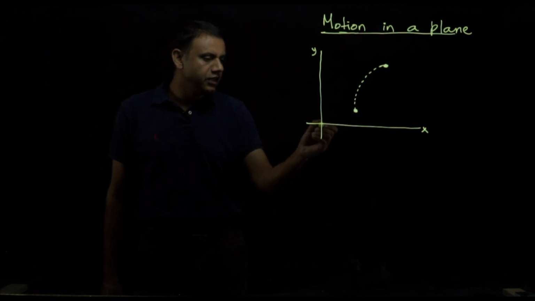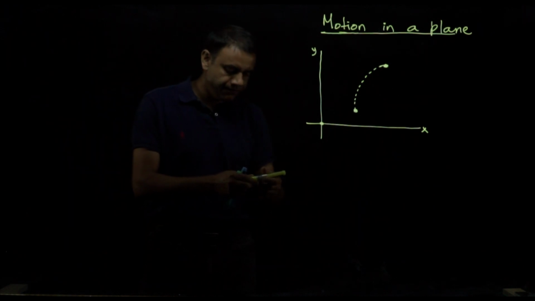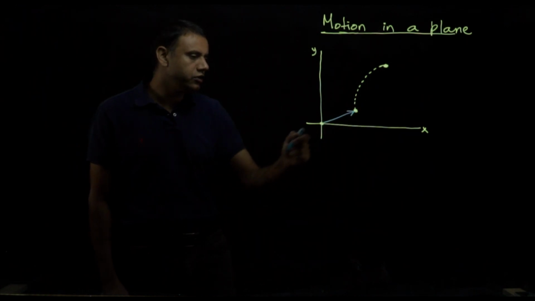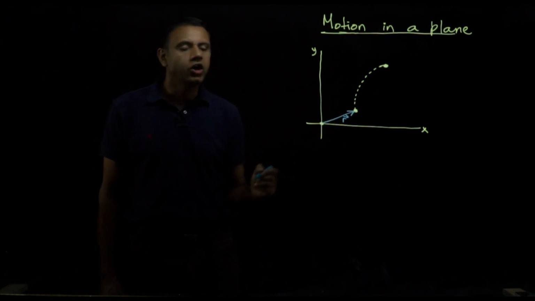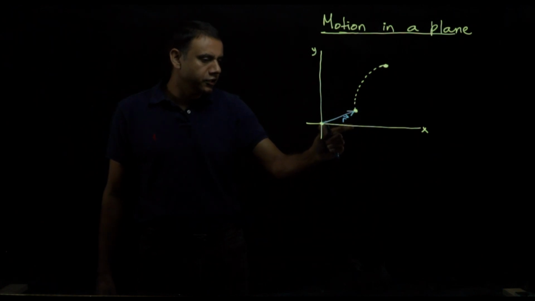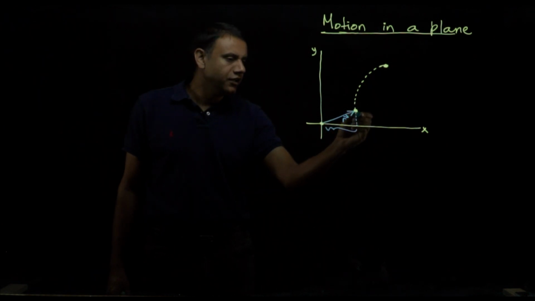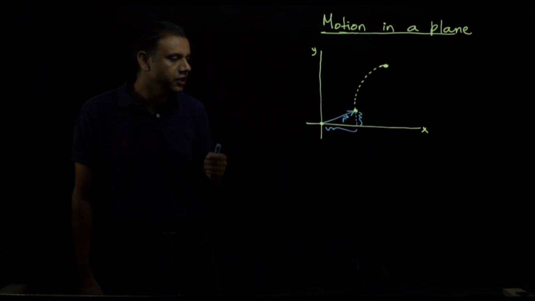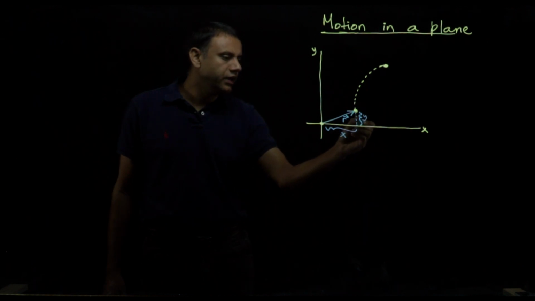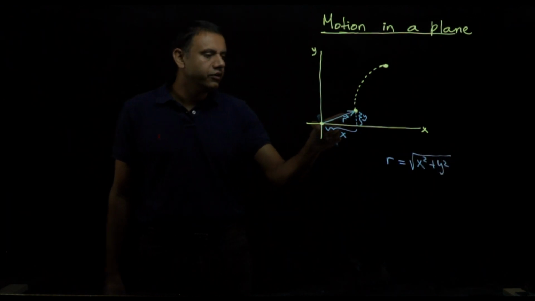Okay, so r is the line that connects the origin to the first point, and that's r1. So let me draw that one. That's a vector, and that's r1. You can just say r. Basically, r is a vector that is formed by the x coordinate and y coordinate. So that's how much you have in x, and this is how much you have in y, right? How much vertical you have. So the magnitude is this much, and you know how to calculate the magnitude of a vector. If this is x and this is y, we know that r is equal to the square root of x squared plus y squared. So that's how you calculate the magnitude.